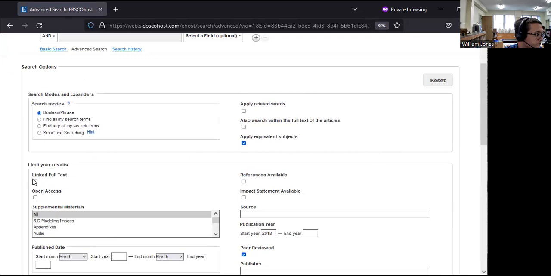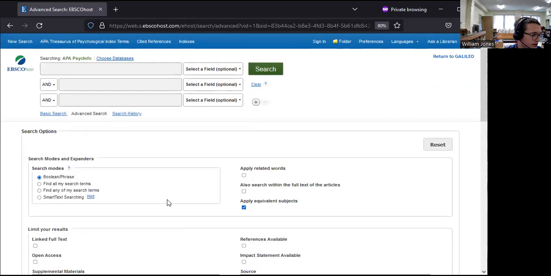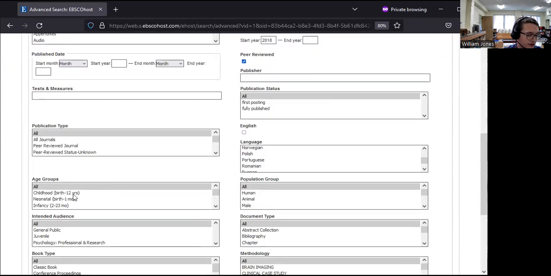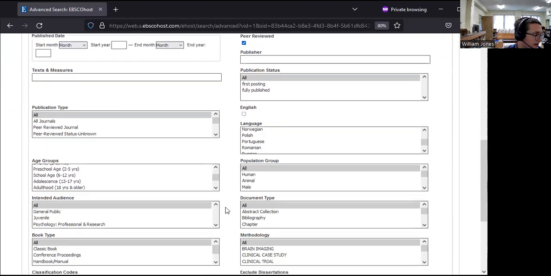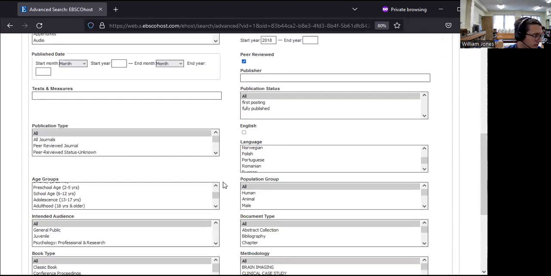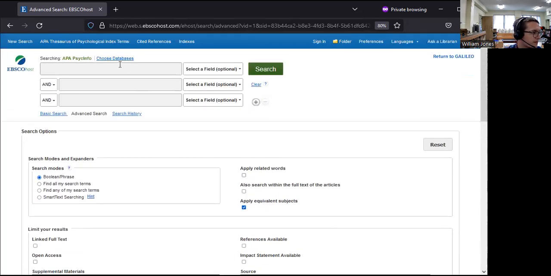You can limit your results to those with a link to full text access here in PsycInfo, so as to only return articles that you can access immediately as opposed to through interlibrary loan. You can filter your results by age group and by intended audience. You can filter your results by type, whether it's a book, a manual, or conference proceedings. You can narrow your search in 100 different ways.